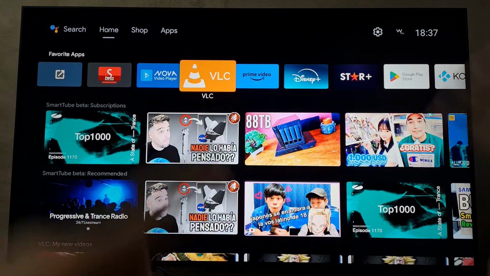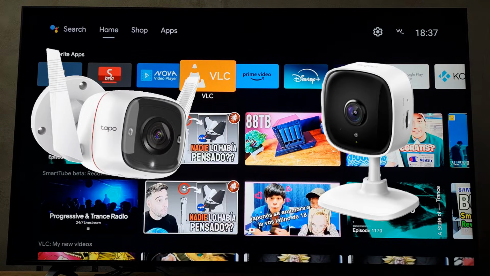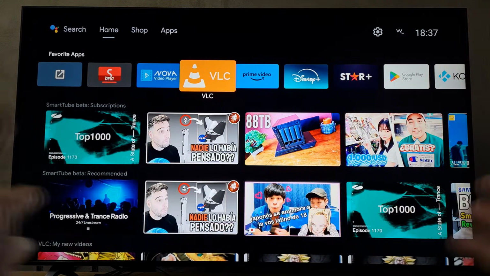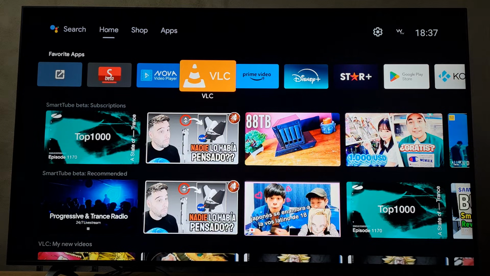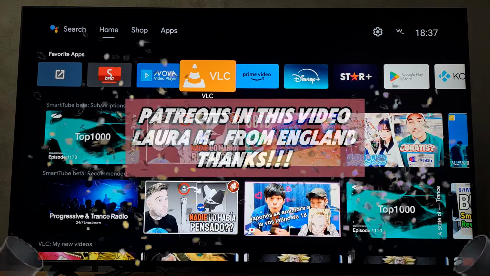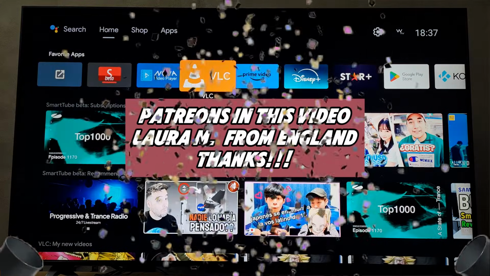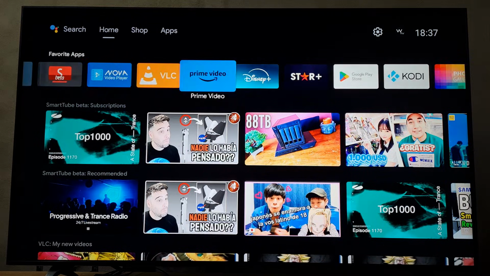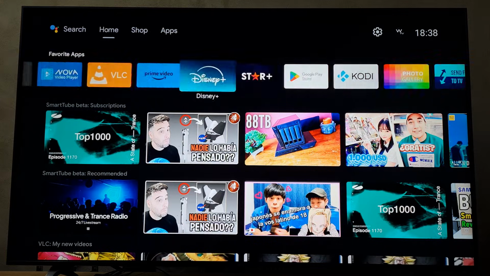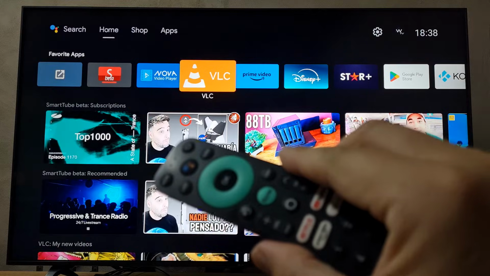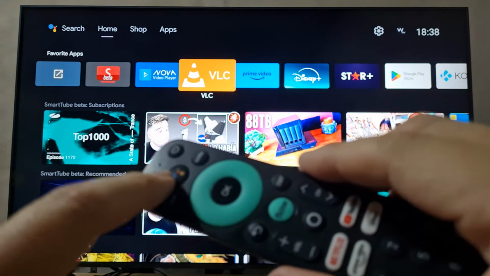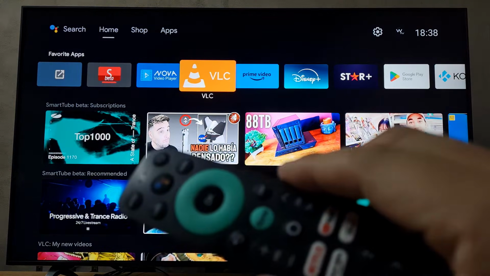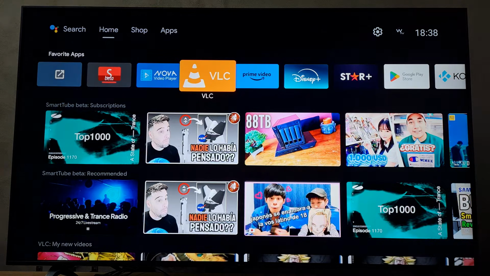How can we watch our Tapo cameras using our smart TV? In this case, this is an LG smart TV, but I am using the NVIDIA Shield TV because it has Google TV or Android TV, it's more or less the same. The important thing is that you must have VLC installed on your TV. Maybe you have it now, but if not, try to install it using your Google Play Store or by talking to the Google Assistant with these bubbles here. Press it and say Google, open Google Play, and then look for VLC.